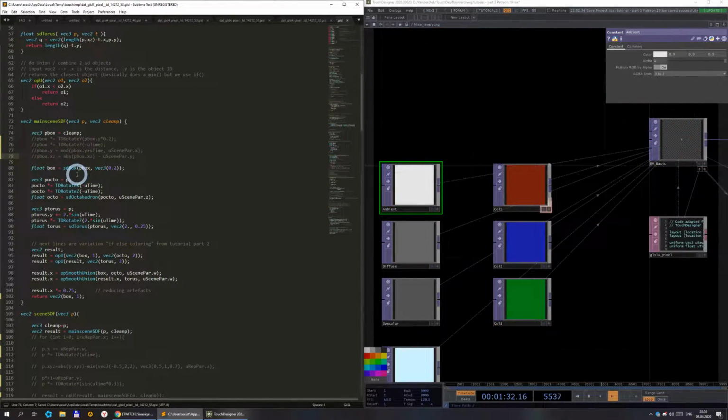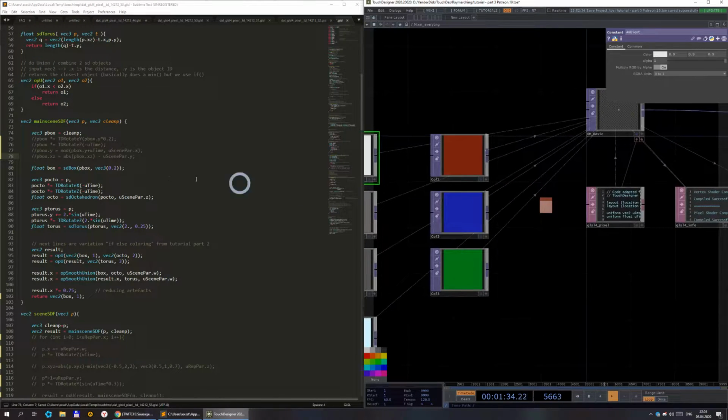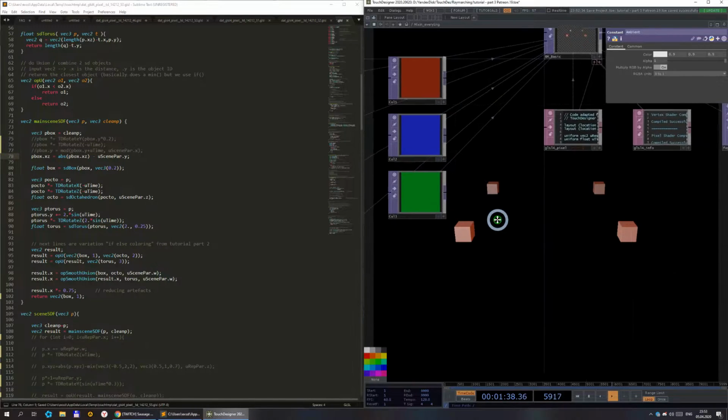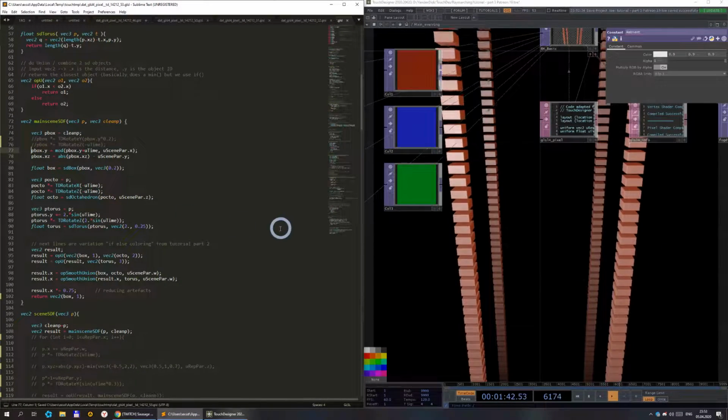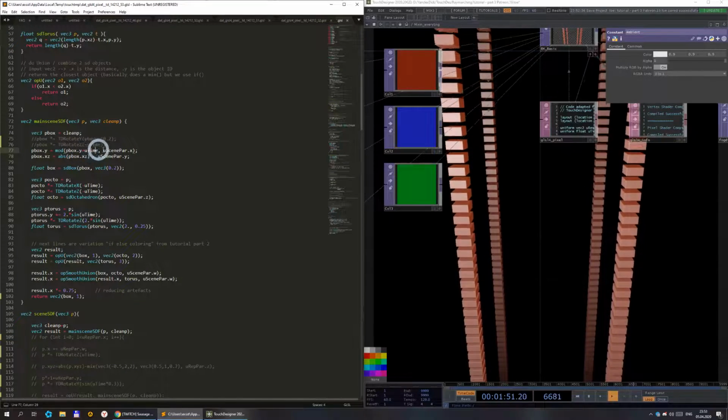Here we have our box with absolute values, the more boxes, and they go down on the 0 axis because for the 0 we have multiplication with dynamic variable u time.